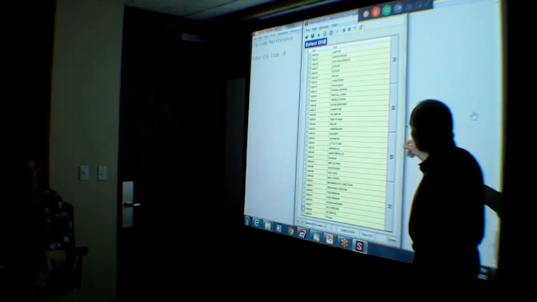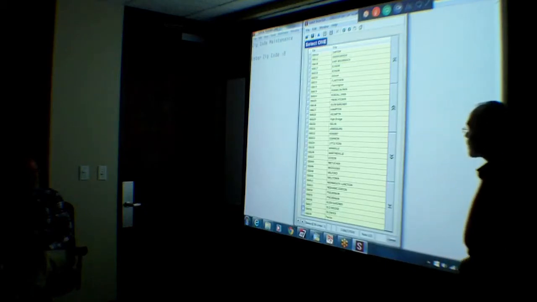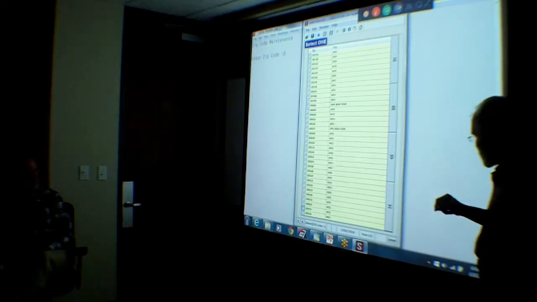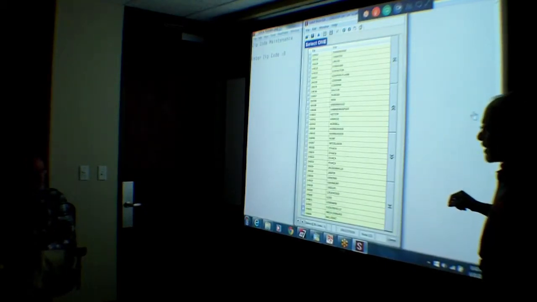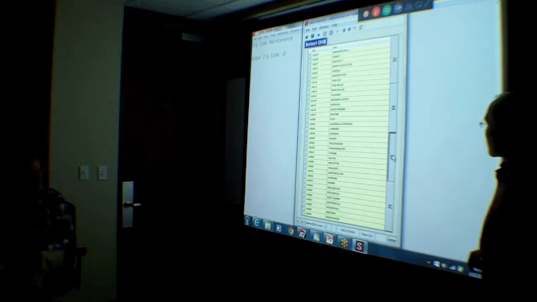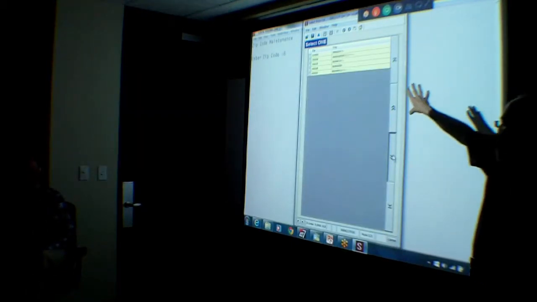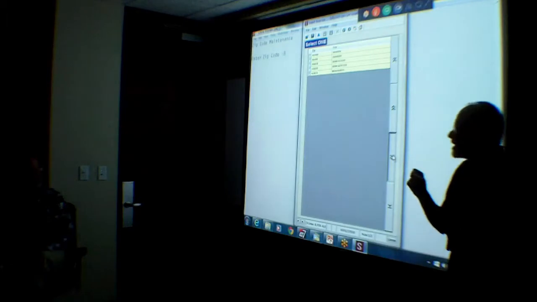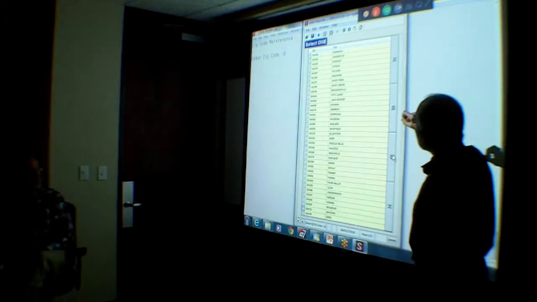So if Gary goes ahead and holds down the page down, something interesting is going to happen. That's intentional. Again, performance. We want to be able to move through the data quickly.